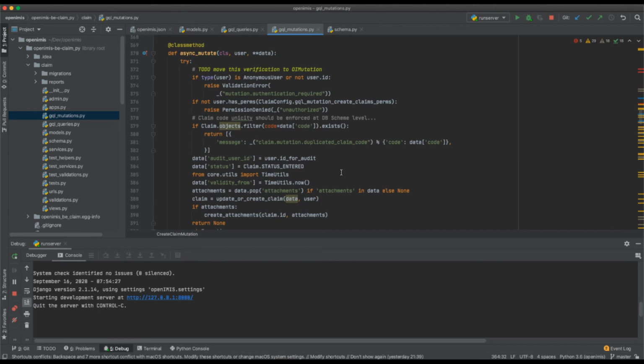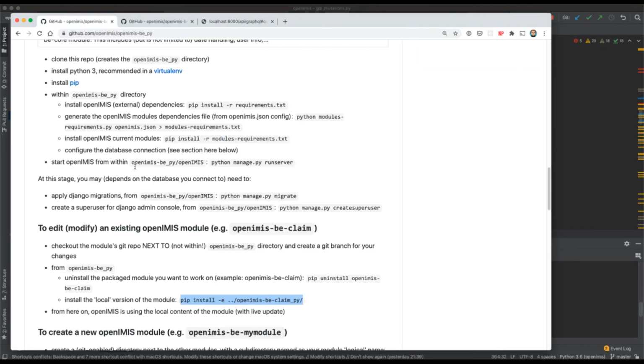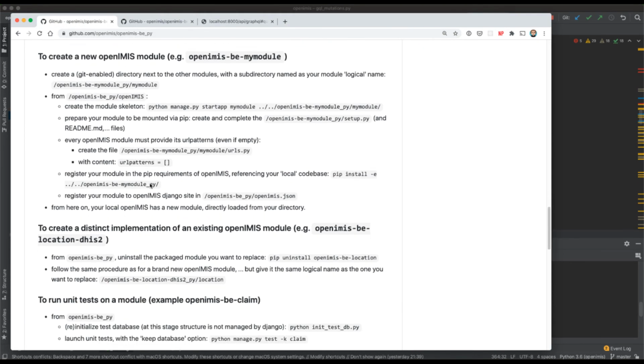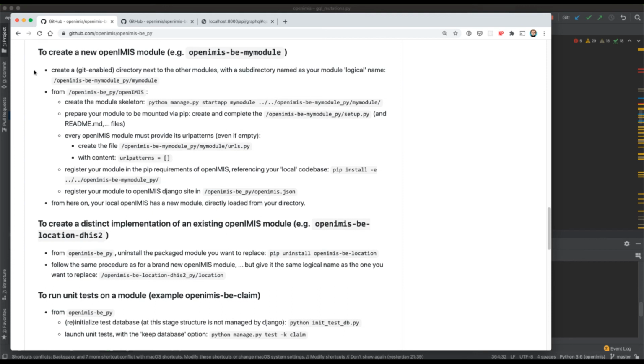Now, if we want to create a new module completely, we can go back to the README on how to create a new openIMIS module. What are we going to do? We need to create a directory next to the other modules with a subdirectory named as your module logical name. So in this case, we're going to have my module.